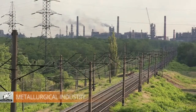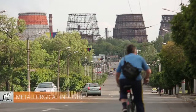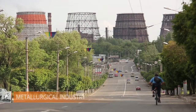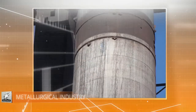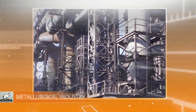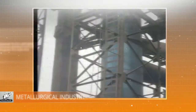It doesn't take a long journey to visit the next enterprise, ArcelorMittal Kryvyi Rih. It is the biggest producer of rolled metal in Ukraine and Eastern Europe. One of its priorities is reduction of industrial impacts on the environment. It is intensely aware of parts of the aspiration system in agglomeration shops that lead to uncontrollable emissions into the atmosphere.